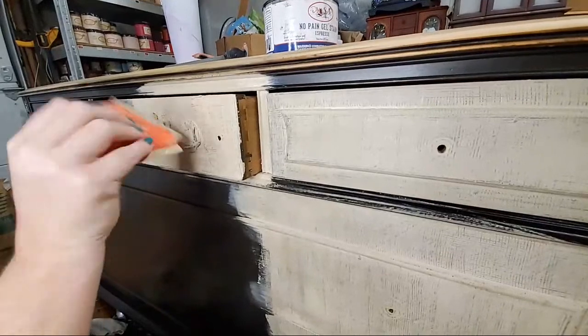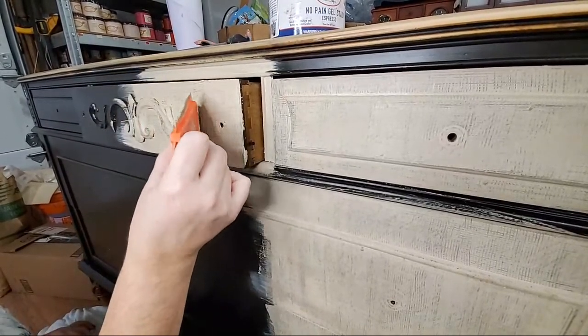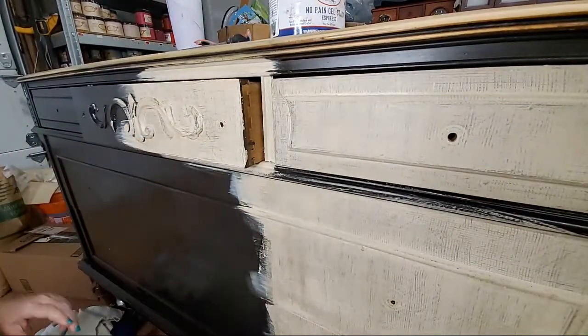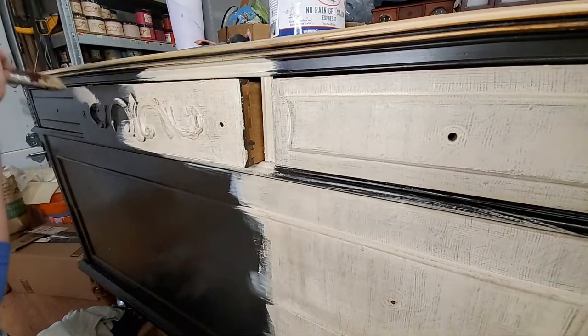I'll let these bendy teeth get in there and then scratch that away. Kind of needs a dental plan. So this would probably be an easier look on a piece. If your piece was really ornate with tons of molding, it's going to be more challenging. Now come do the rest of this drawer right here.